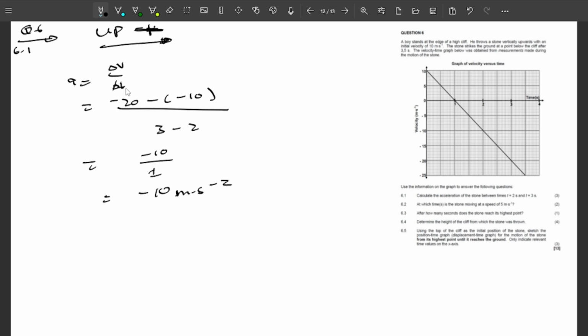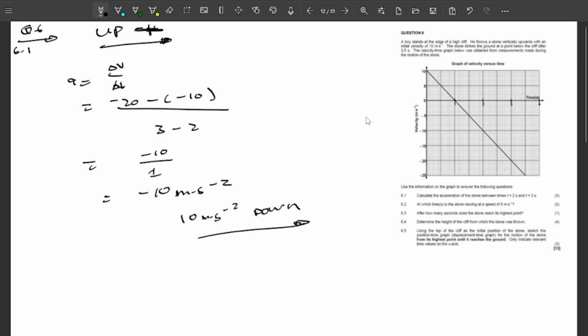Now for someone who's like, oh, isn't it always 9.8? Yes, it is, but if you round off 9.8, it gives you 10. So that's why they basically just said 9.8 meters per second squared. And you also have to write the direction. Say 9.8 meters per second squared, downwards. You can even leave it like this, because it just tells the marker that it's downwards. Therefore it proves the theory that up is taken as positive in this problem.